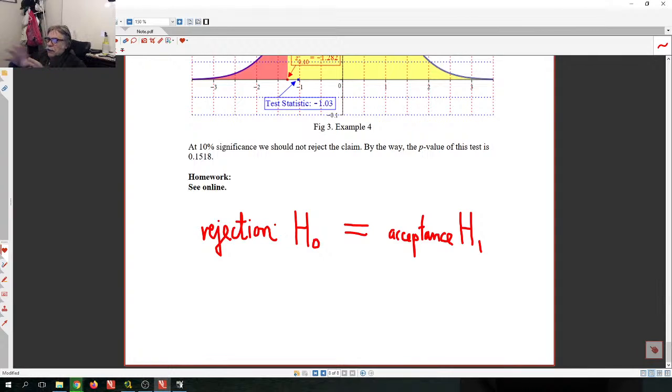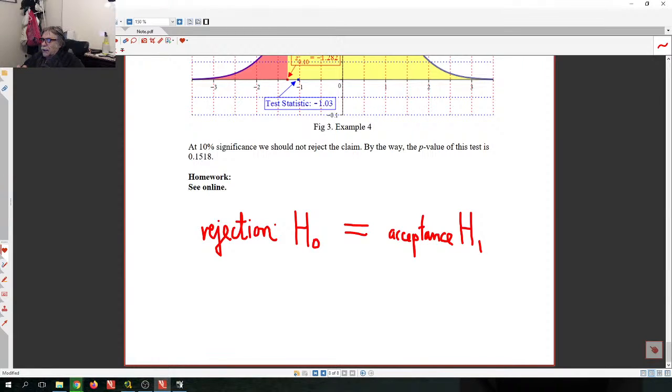So sometimes the test is set up. Somebody's going to ask you, is it true that the number of male Americans watching Super Bowl is less than 50%? Oh, that is about the alternative. So you have to set up the test that way. Okay, we need to test acceptance of something. We need to test whether it's true that it's less than 50%. Then the null hypothesis must be that it is 50% or more than 50%. Then the alternative is that it's less. Okay? So keep that in mind.